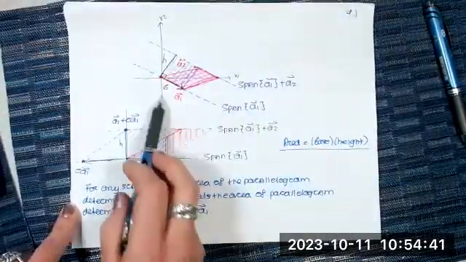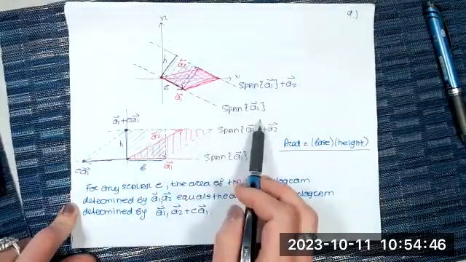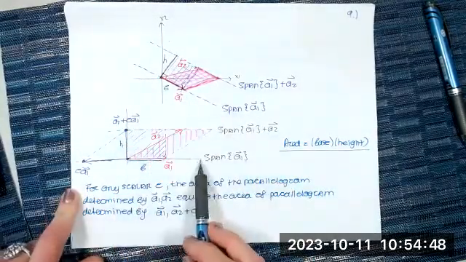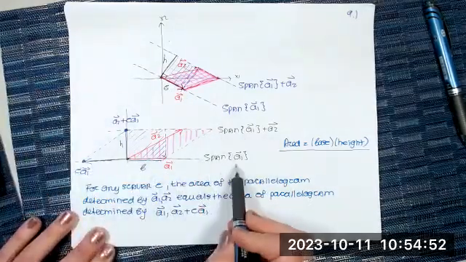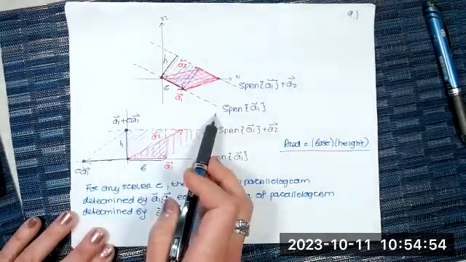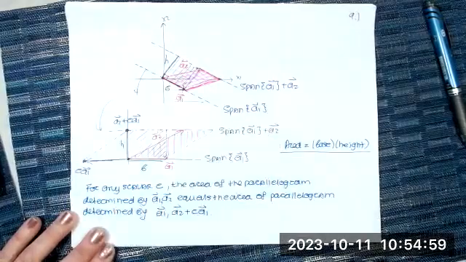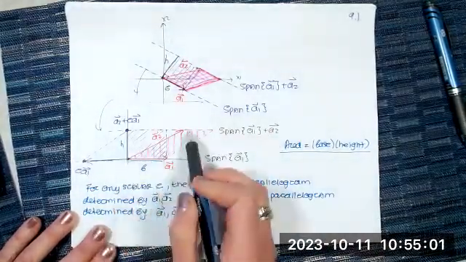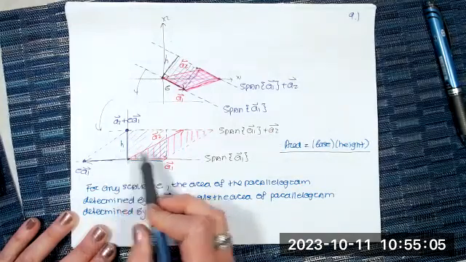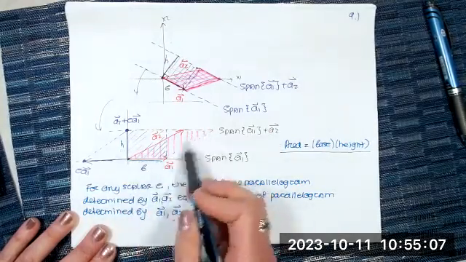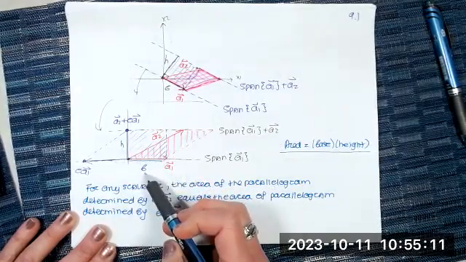so that the horizontal direction is the span of the vector A1. It's a little bit easier to see when you rotate it. So let's say horizontal is the span of A1. I'm rotating this direction for this picture. This is my A1, this is my A2, this is my height of the parallelogram. So the area of this parallelogram defined by A1 and A2 is H times B, base times height.